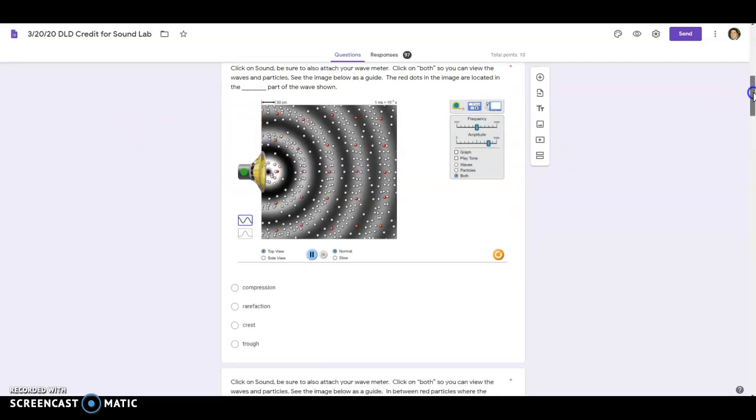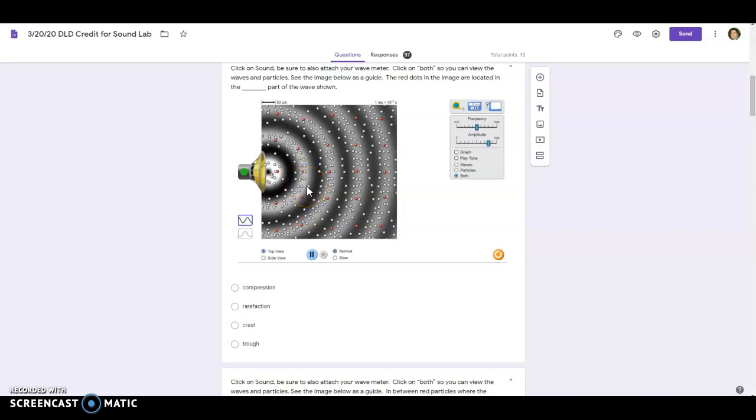through phet.colorado.edu. So the first question had to do with where these red dots were lining up. First off, this kind of wave is a longitudinal wave, also called a compressional wave because you have these spots where compressions, that's the red spots, they are lined up in compression. Sound waves from like a speaker, if you do this lab live through the simulator, the actual yellow part of the speaker moves forward and backward, compressing the air particles and making compression. So these red dots are in compressions.